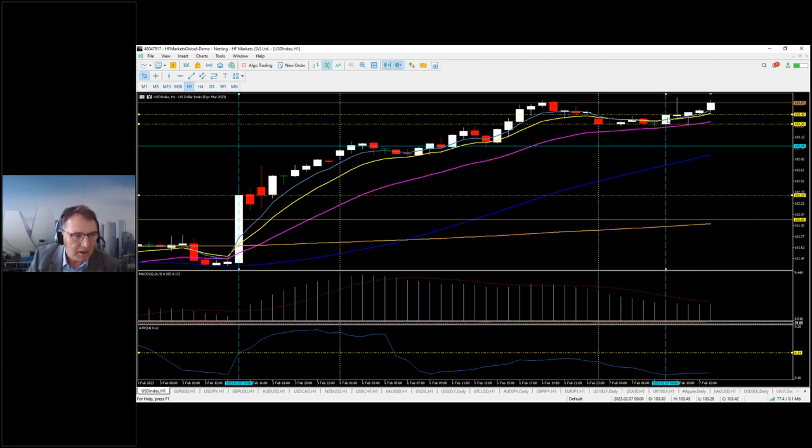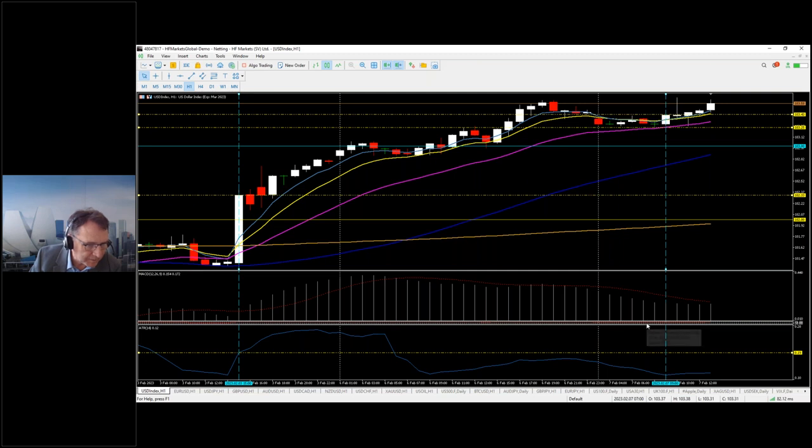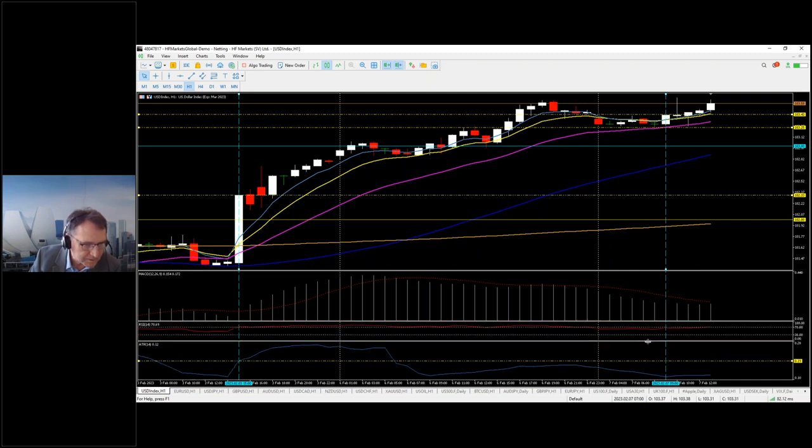So our entry here at 103.43, our stop loss would be a bit, you know, 103.30 probably, or perhaps below those lows there. And if you'd put it at the low of the last three candles, we'd still be in. It got quite close to getting stopped out in the last hour or so, but that's still long there.